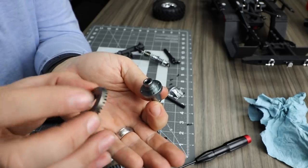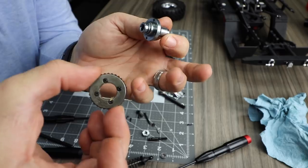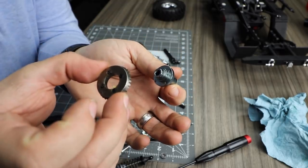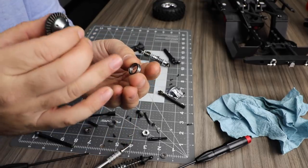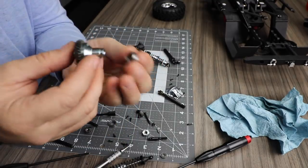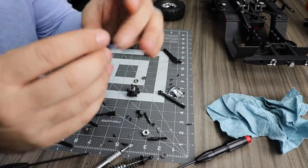To reattach the ring gear to the spool, make sure to apply a small amount of Loctite to each of the four screws that attach the two units together. The bearings on either side of this ring gear and spool assembly are standard 10 by 15 by 4 bearings. We're going to reinstall the bearings onto each side of this ring gear and spool assembly and set it aside.